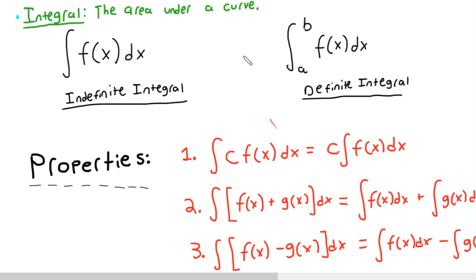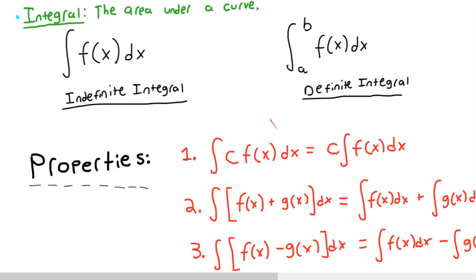So again, just to reiterate, an integral is essentially the area under a curve. That's really what you have to know. And there's two types of integrals. The first one is the indefinite integral. So you see this, this is the integral symbol or the summa symbol. And you're going to see a function here, and dx means it's with respect to x. If I was dealing with f of t, then this would be dt because we're integrating with respect to t.